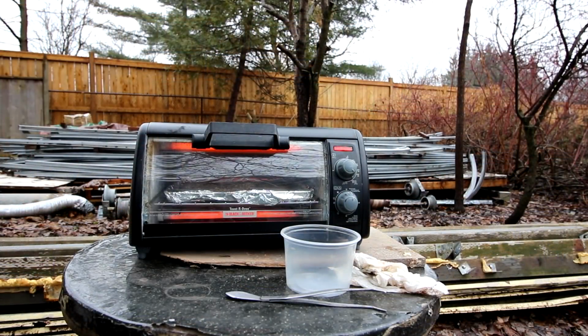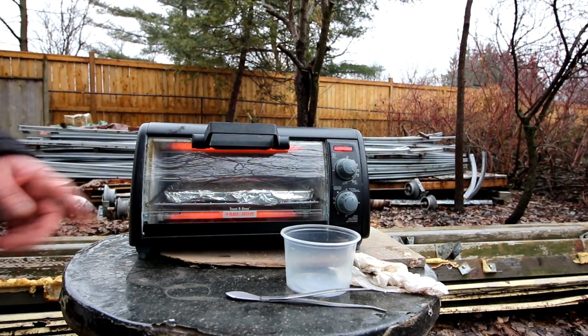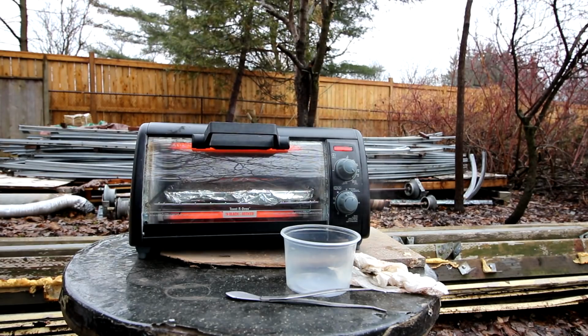That's getting a little more smoke going, but not much. It is bubbling slightly in here. It's still a liquid. I tested it. And we'll just keep cooking it.